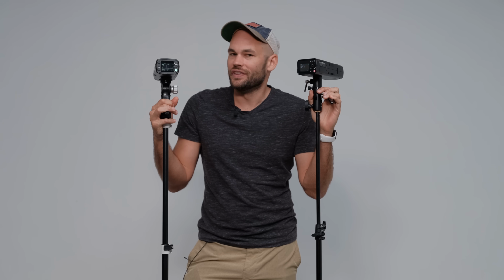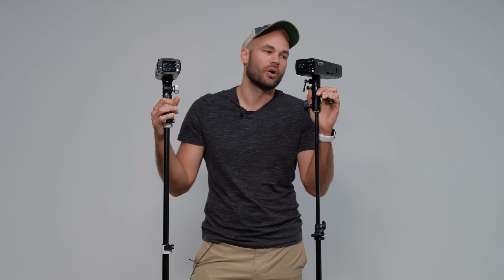So as you can tell, both of these lights are very, very similar. The Geekoto GT-200 is definitely trying to replicate the Godox AD200. The Godox is probably trying to replicate another flash that's already been out for a while. I could see a lot of photographers who already own Godox also buying Geekoto just as supplemental lights to save a little bit of money.